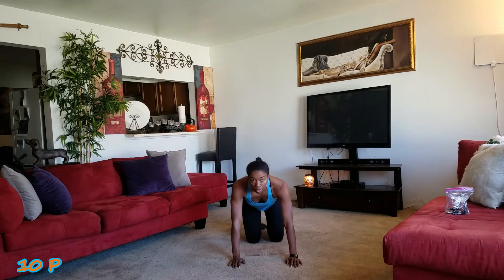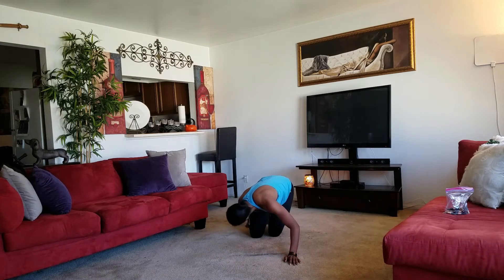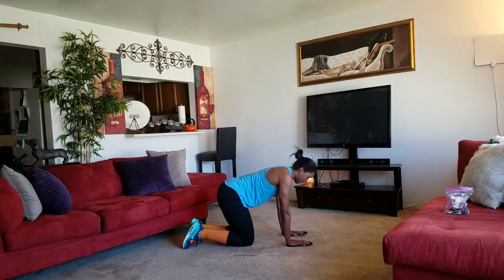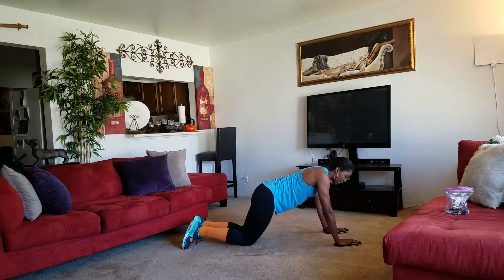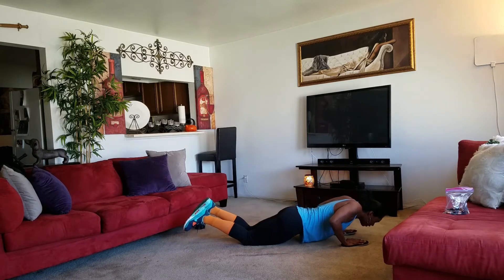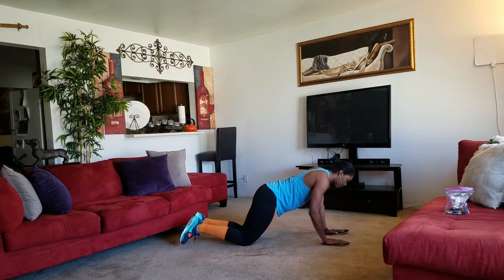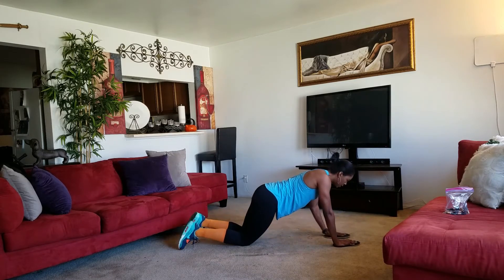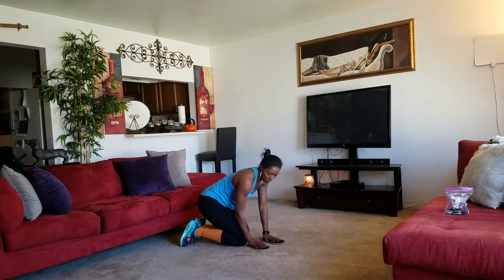Next up: arms. This is the last exercise — you're going to do push-ups. If you can't do push-ups, that's fine; you can do them on your knees like I'm going to do. Put the sliders on your hands this time. You don't want to be straight up and down — lean forward, get those hips down a little bit. There's ten: go down one, circle the arm around; down two, circle the other arm. Three, four, five, six, seven, eight, nine, down and circle. Good job — that's round one, two more to go.